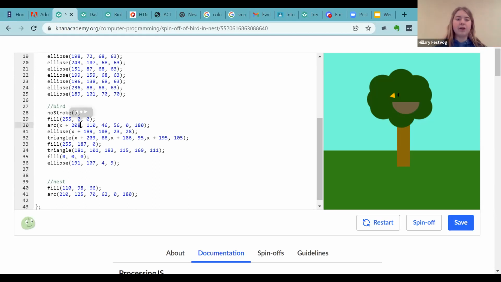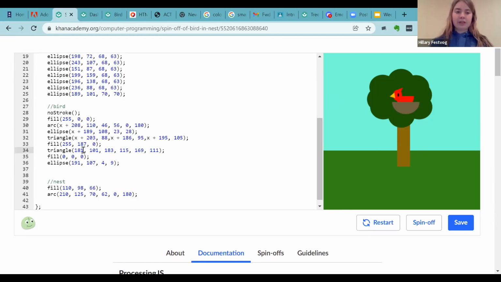Then I'm going to put it at the 208, because if I get rid of it and I say put it at 2 and I press restart, then it starts over here. And it starts the bird's body way far away.